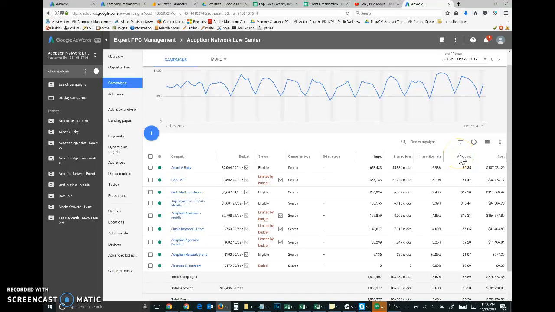Today we're going to review regular account management, reviewing search term reports, and adding negative keywords on Google. There's a few different ways to do this, but the way we're going to go over this time is at the account level. So it's reviewing search terms that you can add as negative keywords and apply to the entire account. We're in the AdWords new interface, and we are going to go to the Keywords tab right here.